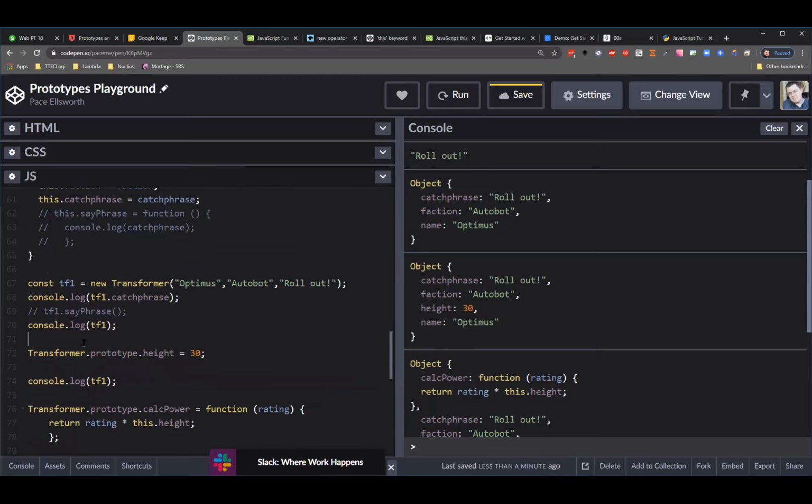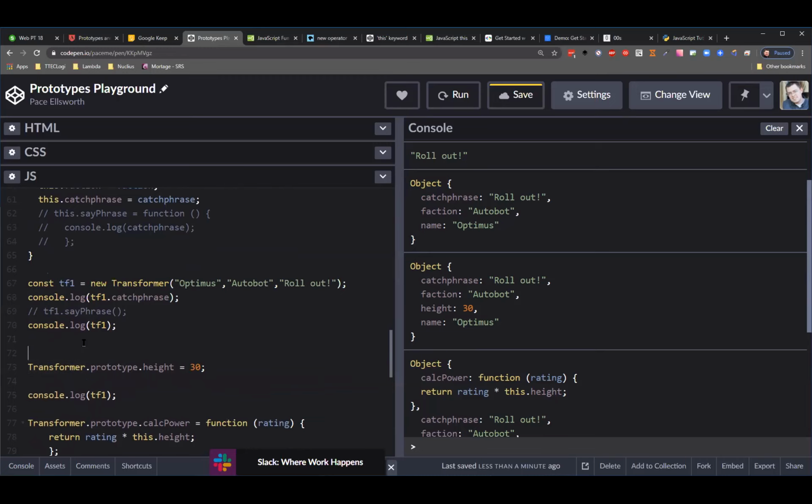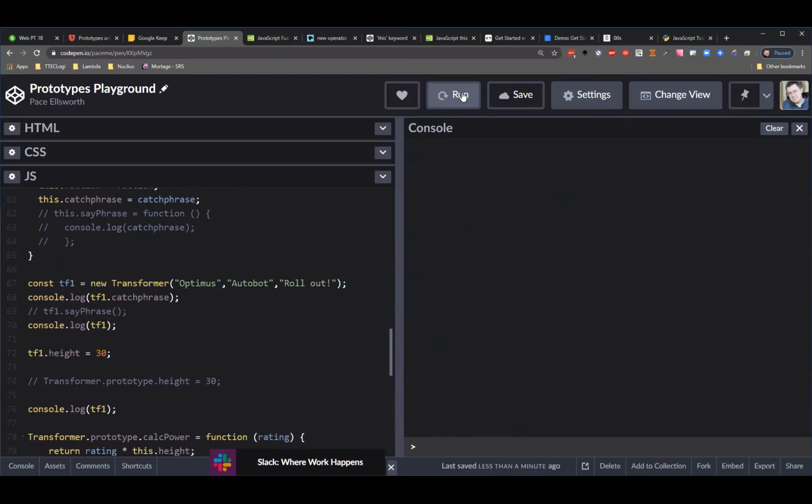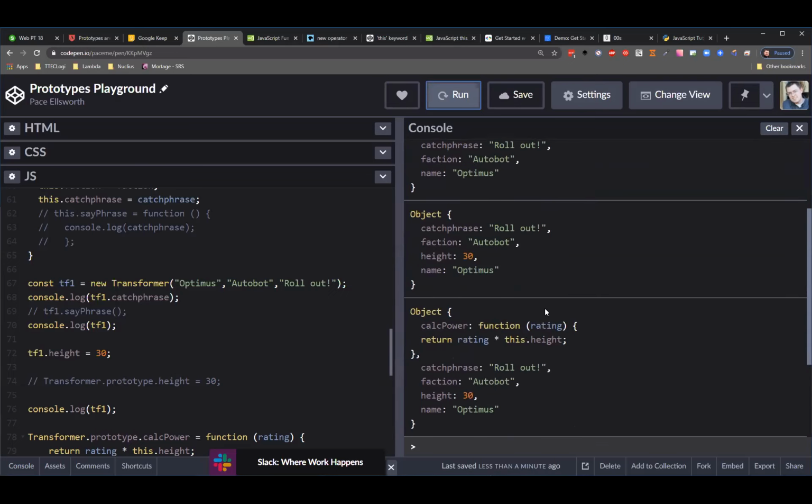So like I could do this. I've got an object. I want to add a property to it. I can totally do that. That's no problem at all. And then if I want to console log tf, then clear that out, run it. That'll give tf1 that height.